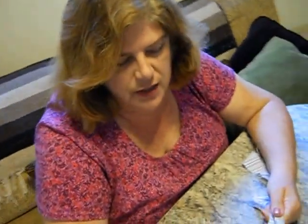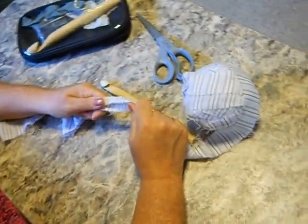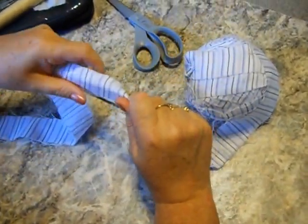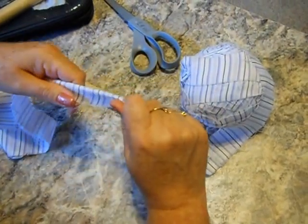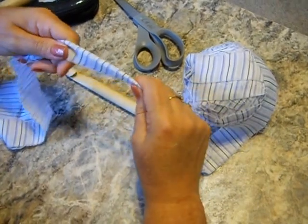Mr. Cameraman, if you want to come around to the back so you get a nice good view. Not only am I starting my rugs a little different, I'm also doing it with a little bit bigger hooks, and I'm starting it with only eight crochet chain stitches in many instances — a very small beginning.